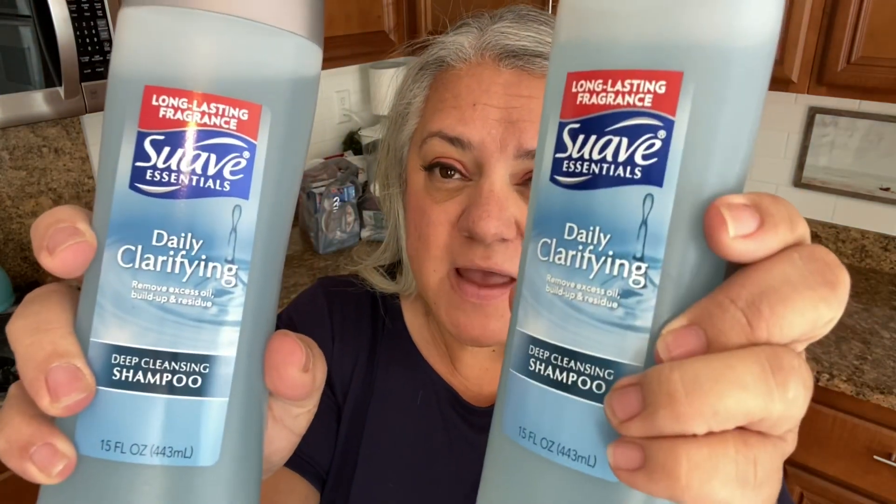I just picked up another box of tissue — I like to have at least one extra on hand. I also picked up some shampoos and body washes. So this one is more for me — these daily clarifying shampoos. I did get three of them. With my gray hair, the maintenance is purple shampoo, and in between purple shampoos is daily clarifying shampoo to get all that gunk out of the coloring. I do probably two washes with this and then the third wash is a purple shampoo. I use lots of Suave products.